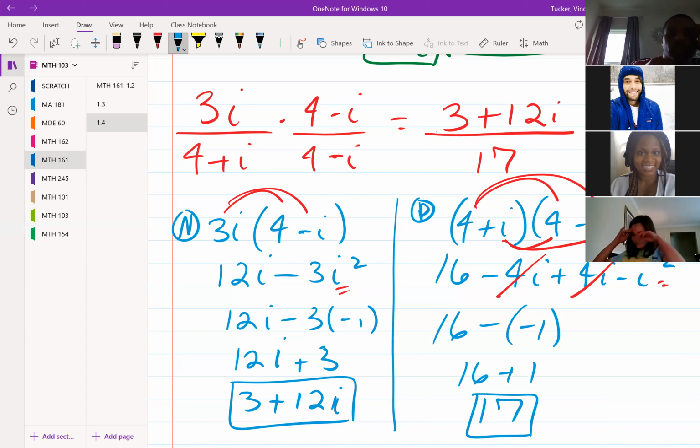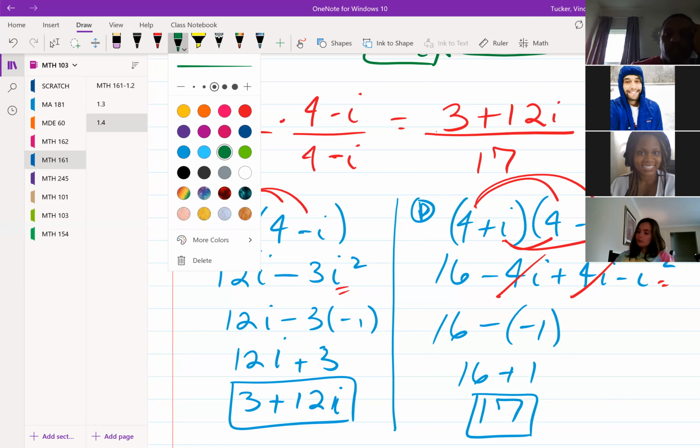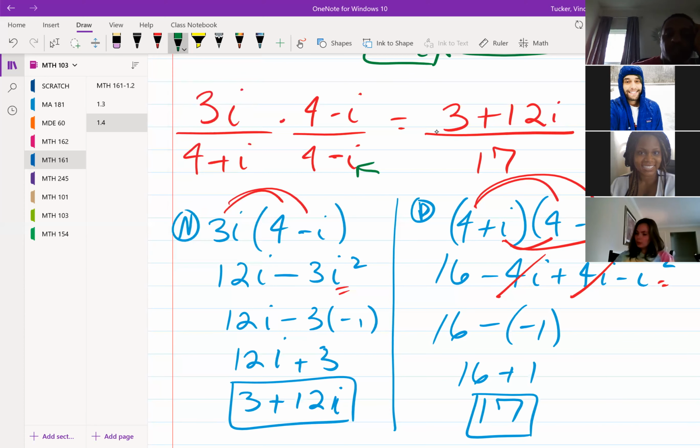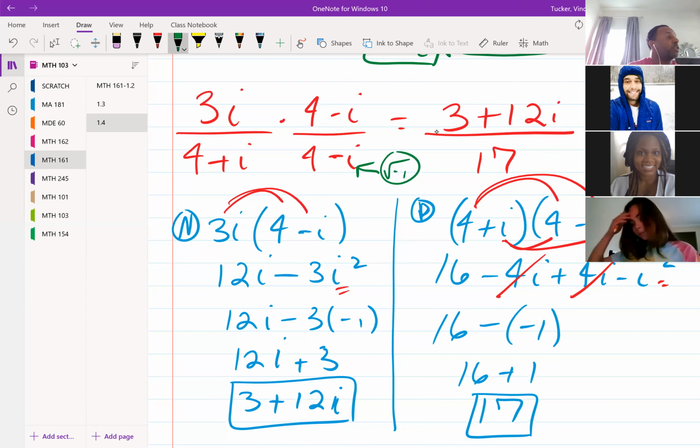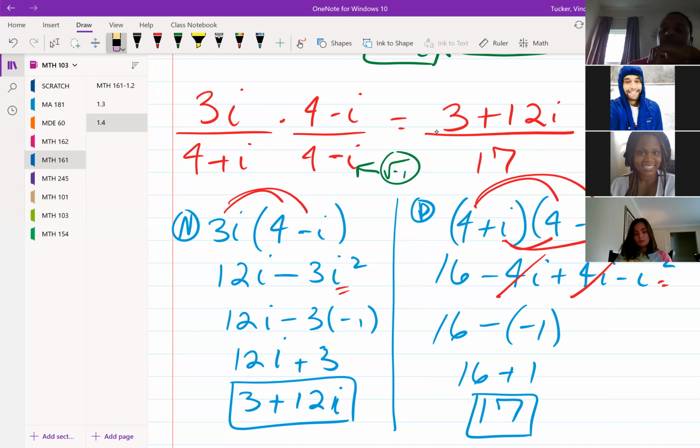The reason why we don't want an i in the denominator, don't forget i is the square root of negative 1. And normally if you're going to have a fraction, we don't leave radicals in our denominator. Normally we can rationalize our denominator. So this is just another way of doing so. That's why you multiply both top and bottom by the complex conjugate, so that our imaginary piece will cancel for us.